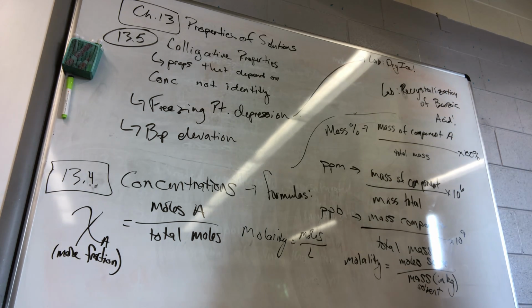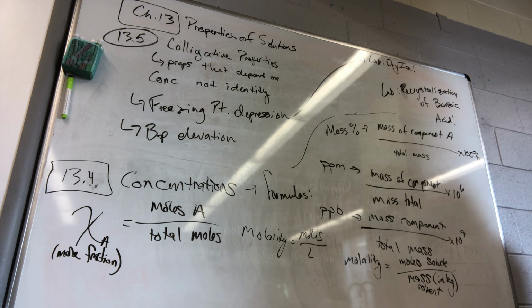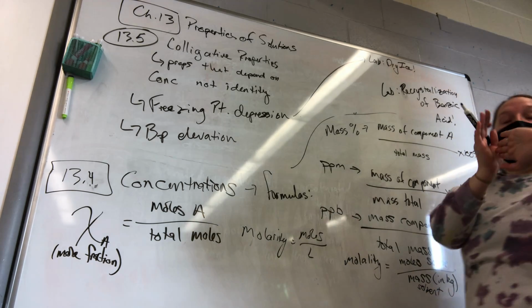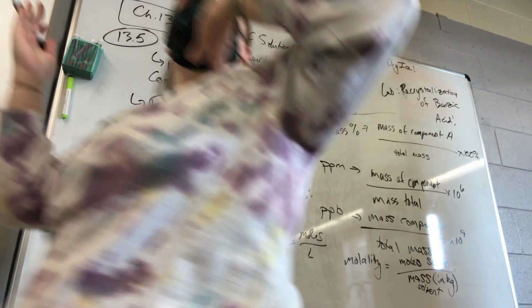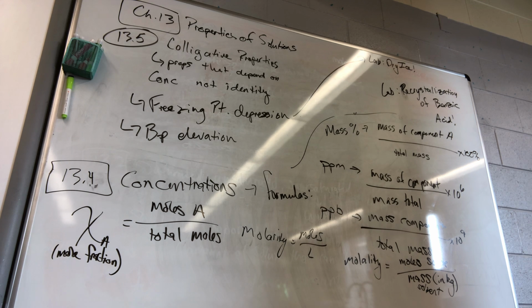This is the dry ice lab that we messed with, where we measured the impact of different molalities of salt, and then we compared what happened as we add different amounts of salt to the freezing point to what happened to the same molal amount of something like sugar, right? And we kind of looked at what happens if you have multiple ions dissolved in solution versus one.